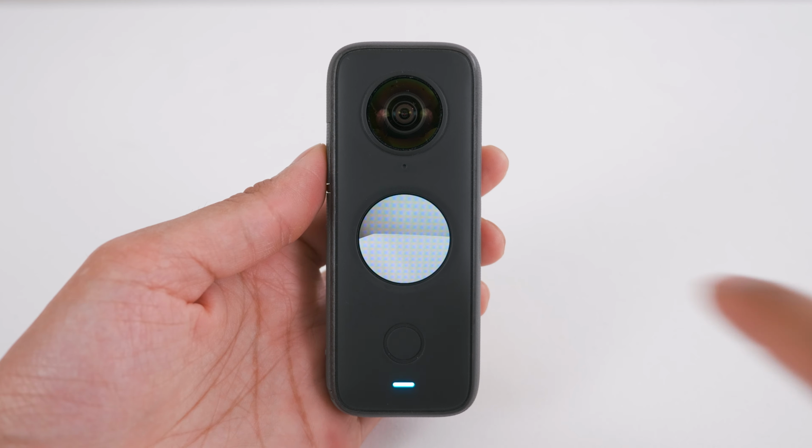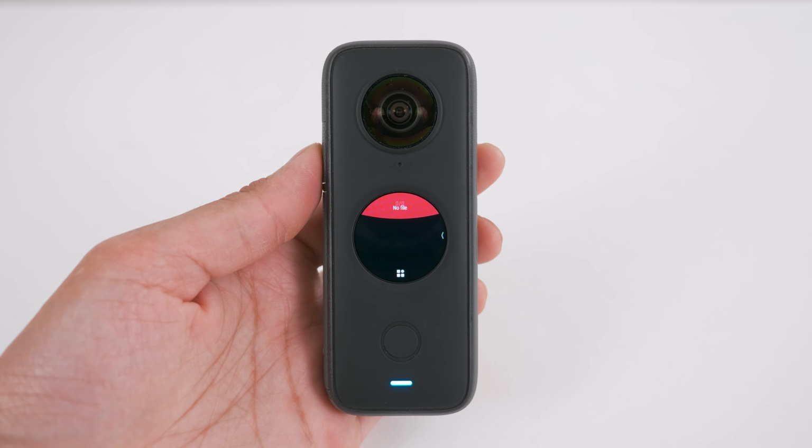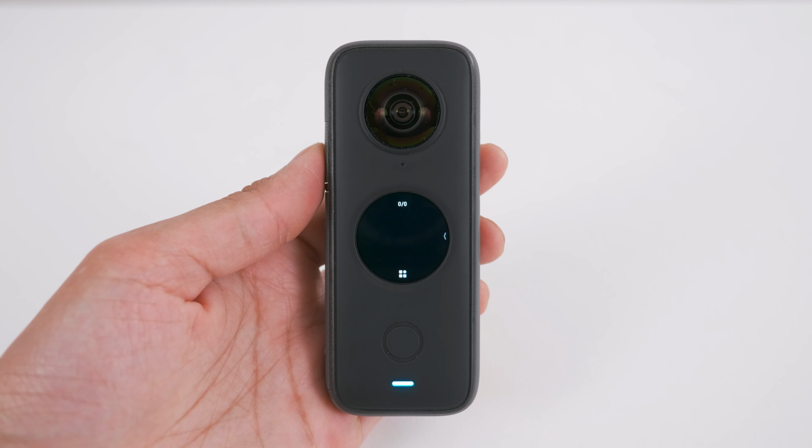The last thing you need to know is when you swipe right from the left of the screen, this is where you can see all the videos and photos that you've taken.